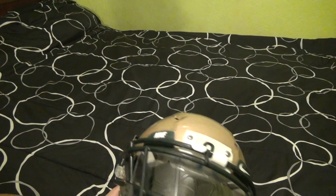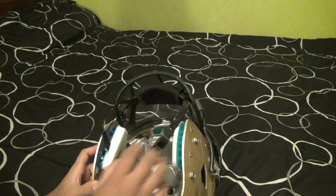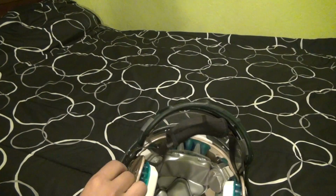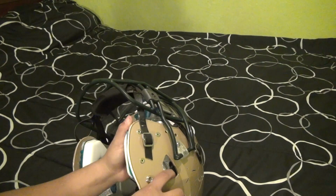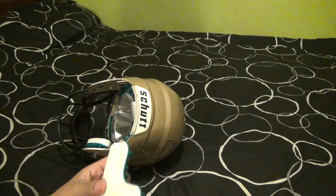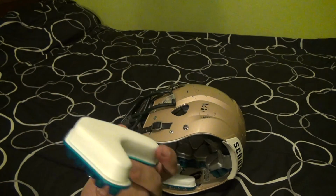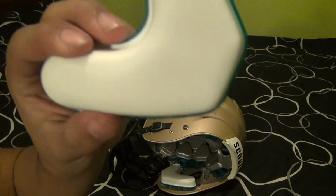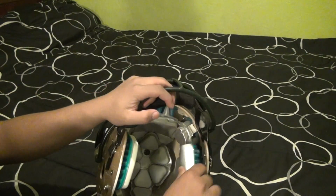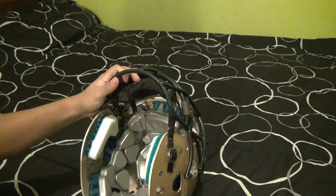So I went over comfort, vision, weight. I don't know how much it weighs. It probably weighs like 4 pounds. I know that you can also have more customization with this helmet. These jaw pads are interchangeable for different sizes. On the Speed and 360, you can inflate and deflate yours, which is very good, and I prefer that. But with these, they're only $10, and you're able to buy different sizes. Like this one is 1/8. You're not going to be able to see it, but right there, 1/8. So you're able to buy different size jaw pads, and the price is $10.